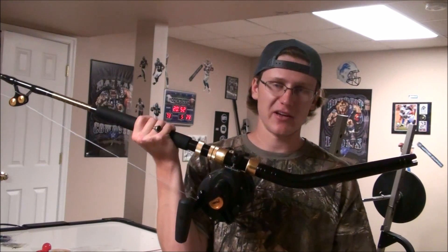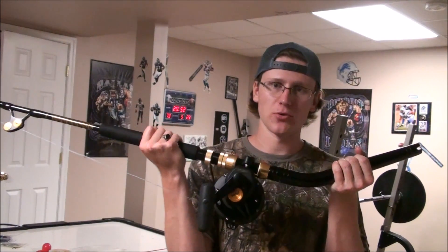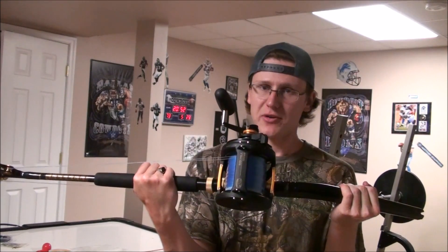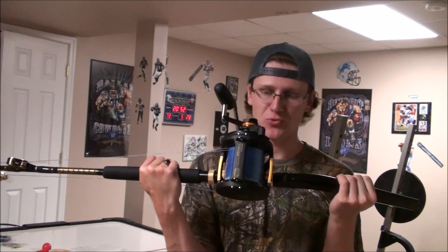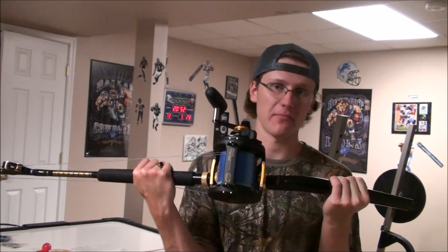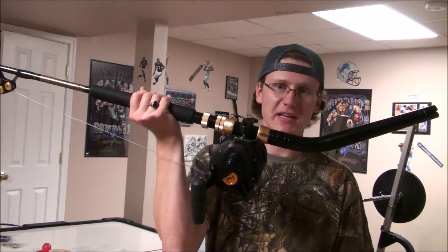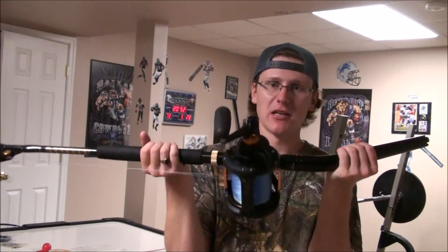Some people find the drags on the TLDs superior to this drag system, which I still think is a little bit better than these drags. I've also had people say they like the handles better than the handles on my Internationals. These are two-speed reels, and it's also a great light reel — even though it's not great looking — for smaller-stature kids or women who you don't want fighting fish with a huge, bulky, heavy reel. That's what the graphite body is good for. I recommend you check this reel out, especially if you're on a budget and looking to chase big game from a center console.